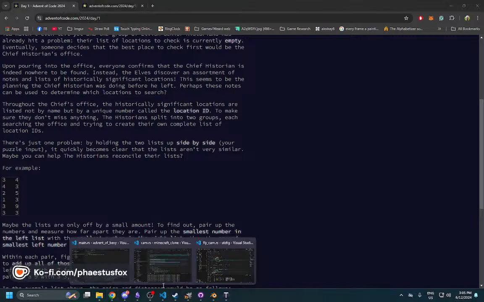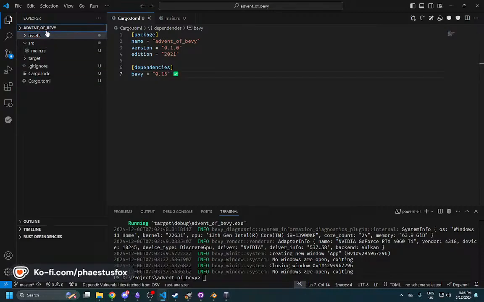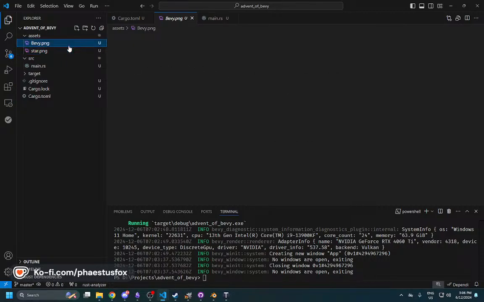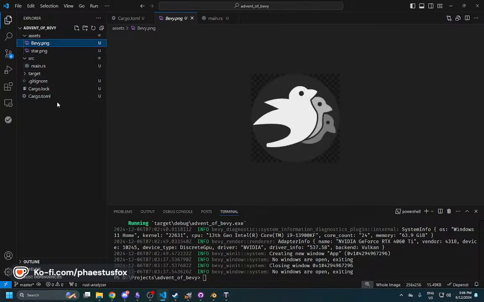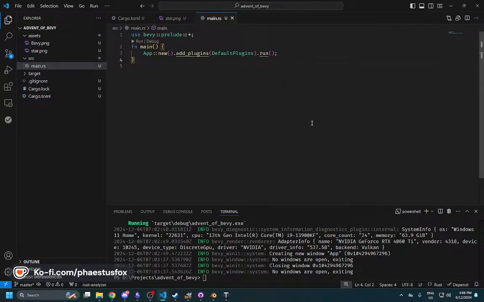So before I actually jump into the Advent of Code and doing that, the first thing I thought is we'll make an Advent calendar in Bevy. I've already got it compiled so that it won't take forever, but we're going to use our assets here in Bevy's UI to try and make an Advent calendar that when we click on it, it opens up the specific story beat and then solves the code and prints something on screen that visualizes it, and then we'll have our answer there that we can copy across to the Advent of Code website. So first thing we need is obviously a camera, which is the first thing we always need when you make a Bevy project.